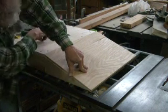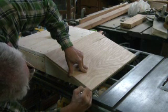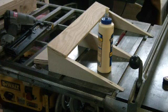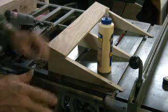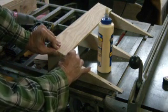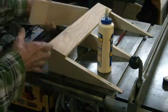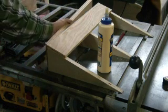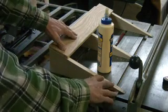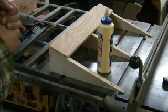And I'll mark it about where I have to be. It's kind of loud, but I have my heater on because it's probably about 50 degrees right now. What I decided to do, I'm going to go ahead and glue this on, throw a nail in there, both ends, kind of get this set up. Then I'm going to glue this in. Then I can get the last board here, glue this and nail it for now and get this set so I can figure out how I'm going to open and close this thing.